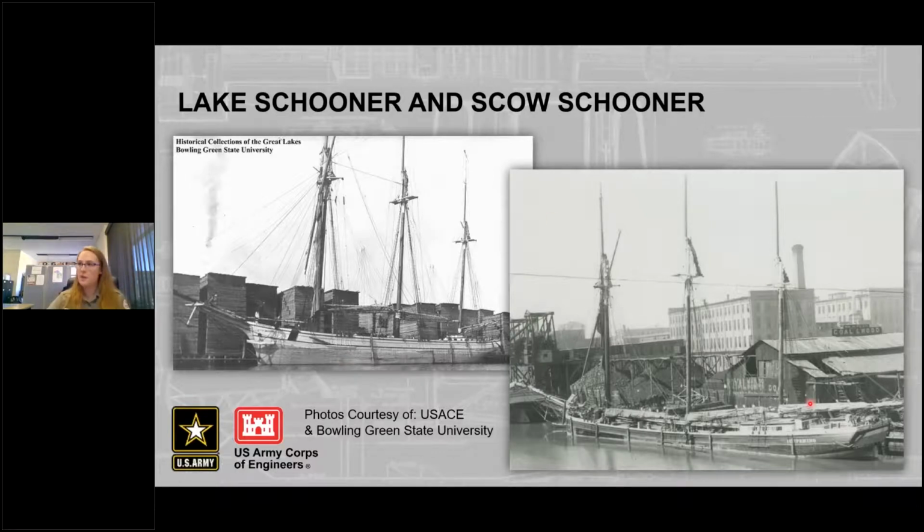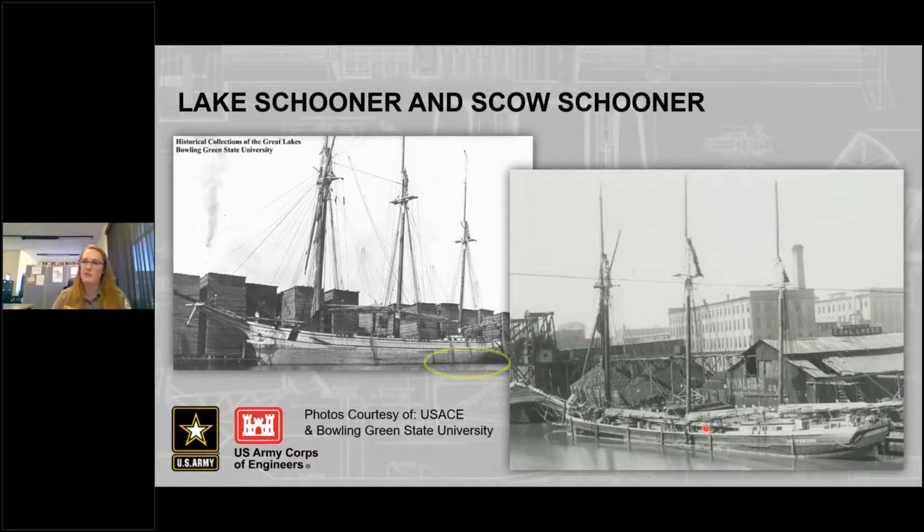On the other hand, in the picture on the right, we have a scow schooner. This is the Ishpeming, built in 1872. Scow schooners were designed basically like floating rectangular boxes. They would fit through the canals and locks very easily while still trying to maintain as much cargo space as possible. They had vertical hulls and flat bottoms that worked very well in the canal system, but they were deemed too unruly on the open water.